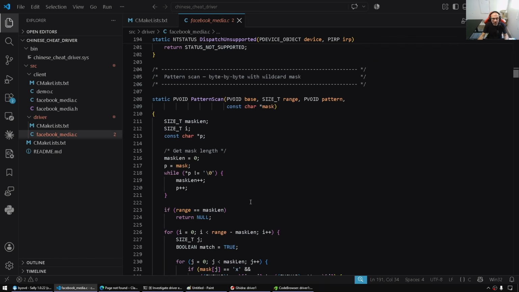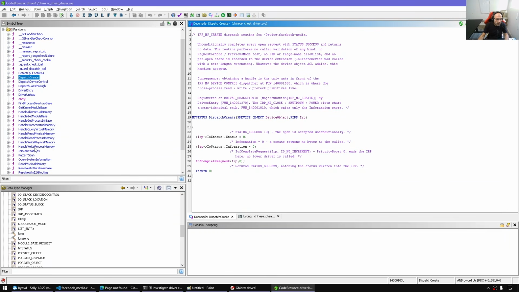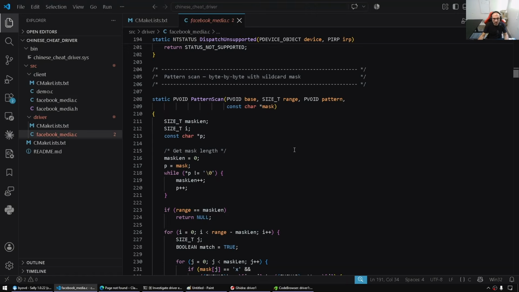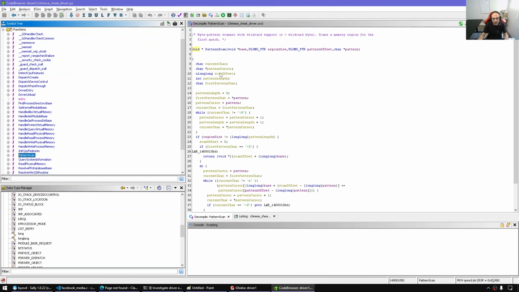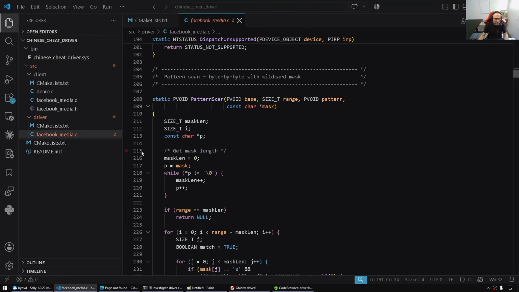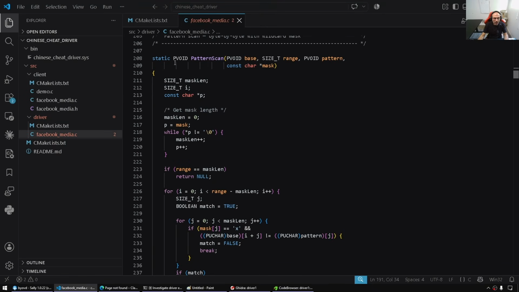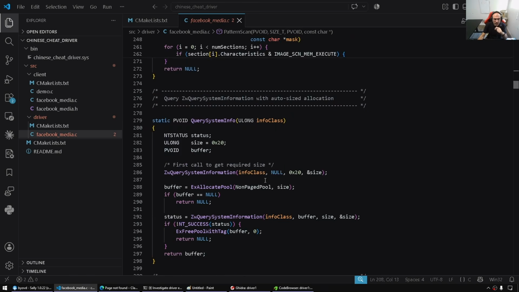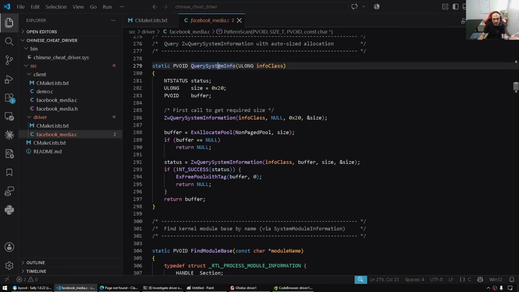Unsupported, pattern scan. I don't know if at this time here, this is the pattern scan function. Is it hallucinated? No, it is grounded in the decompilation. It mimics the binary. So again, sometimes you can judge quickly, but let's talk reason here. Pattern scan sections, very clean code, query system info.